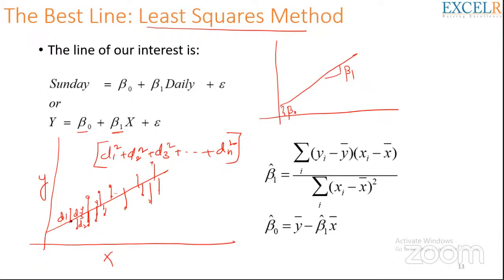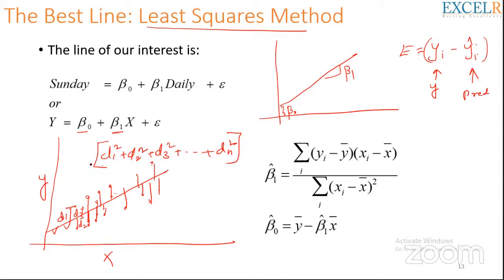So this is my regression line, and this data point is nothing but the original data from the data set. The distance between the prediction and the original data is called error. How do you define error? Error is yi minus yi hat. We'll discuss more in future. This is the y value from the data set and this is the predicted value from the regression equation. So the distance between the data point and the predicted value on the regression line is called error. We'll collect all these errors and square them up.